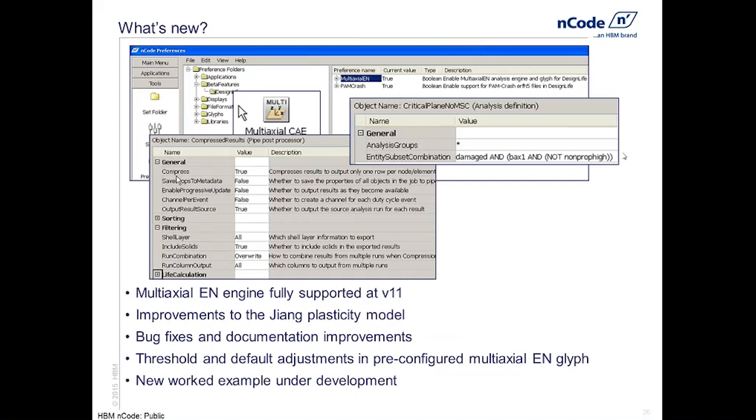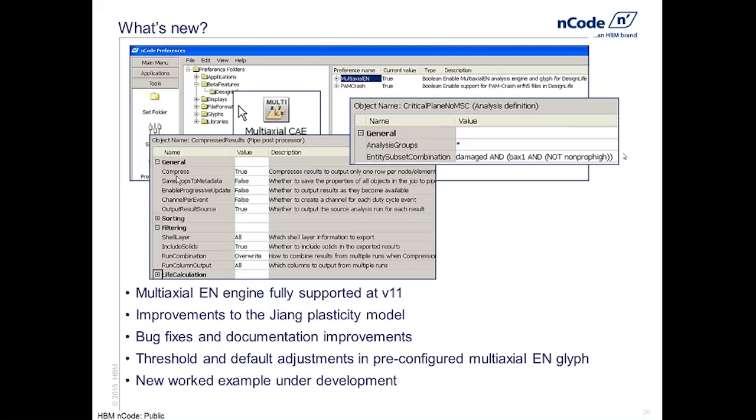Also included in the release, there's a pre-configured multi-axial DesignLife glyph. This works in a rather similar way to the auto mode mentioned on the last slide, except that it uses the multi-axial EN engine now for the most non-proportional cases, which it's going to handle better than the standard EN engine.